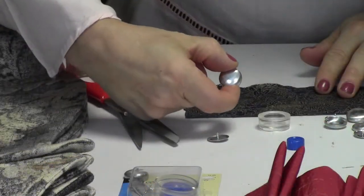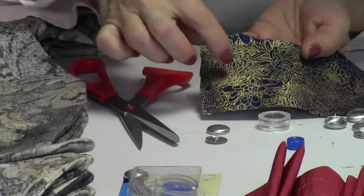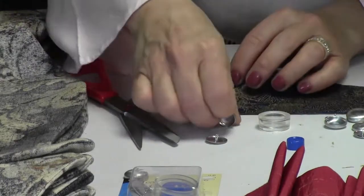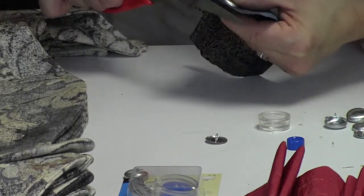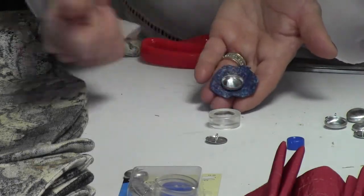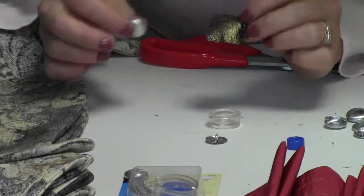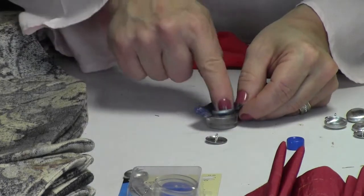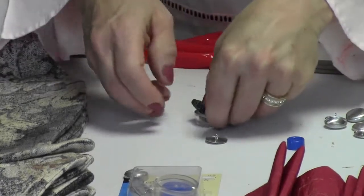I'm starting out with a three-quarter inch size. I have a very small pattern here and I'm just going to pick a little motif out of this pattern that's going to fit right on top of the button. I'm going to cut this out a bit larger than the circle of the pattern. This is how much fabric I have all the way around the button — that's just fine because it's going to tuck into the back side. This is going to be placed face side down into the little mold, the little button cover goes on face side down, and just press it directly into that mold.